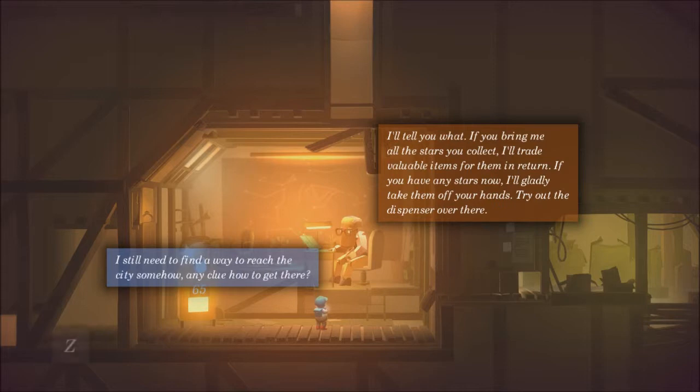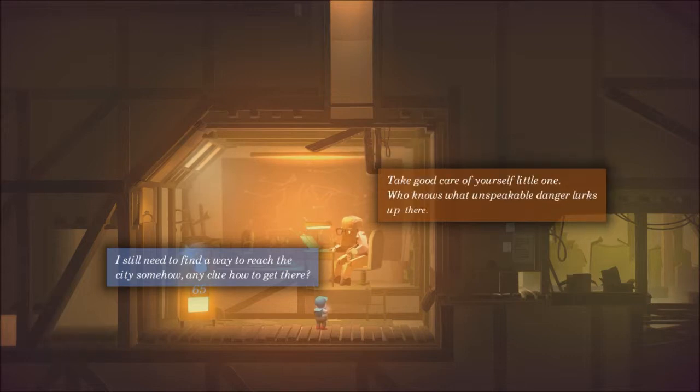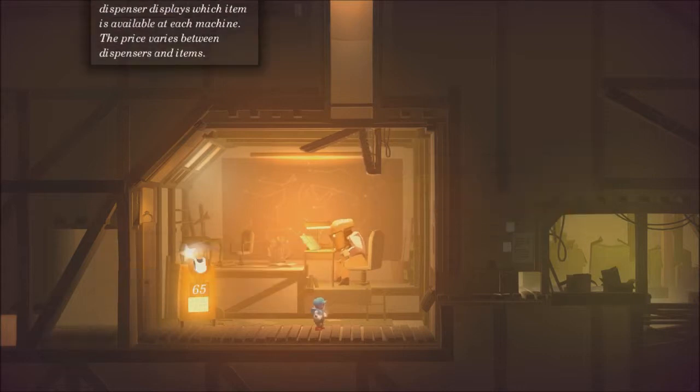I still need to find a way to reach the city somehow. And a cloud to get there. You can go up the old castle attic if you want, but I don't know if it leads anywhere in particular. Here, I'll open a hatch for you. Take good care of yourself, little one. Who knows what unspeakable danger lurks up there.